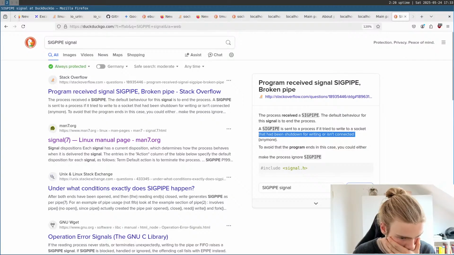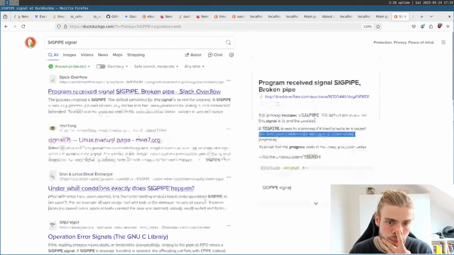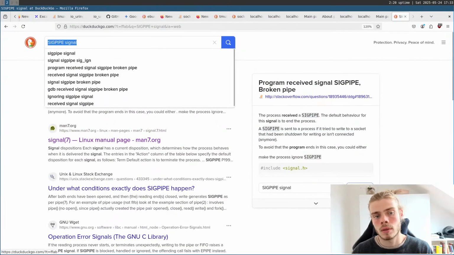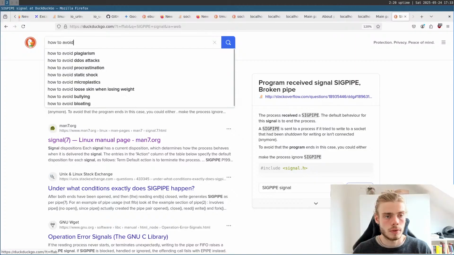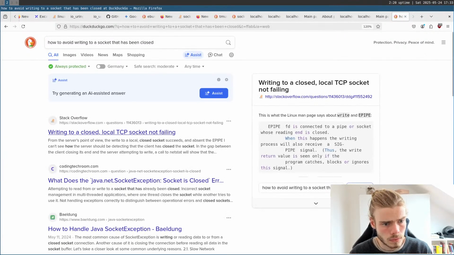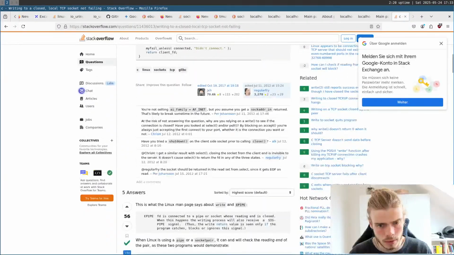Oh, if we write to a socket that has been closed, we get a SIGPIPE. How to avoid writing to a socket that has been closed. Didn't know that.